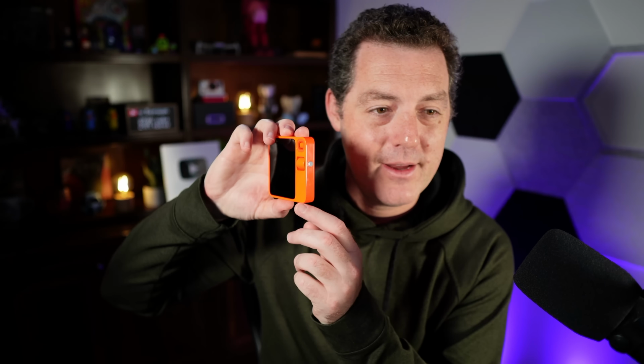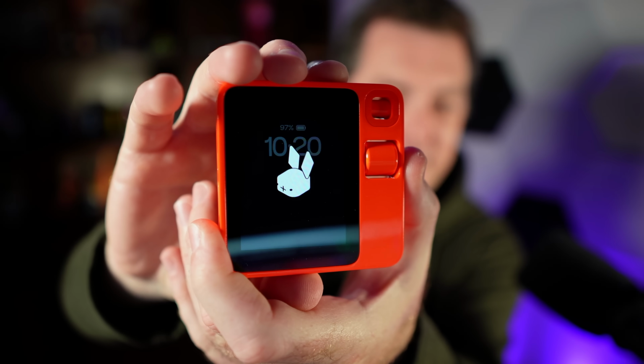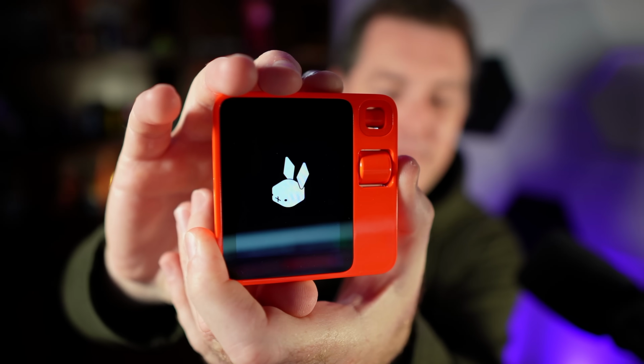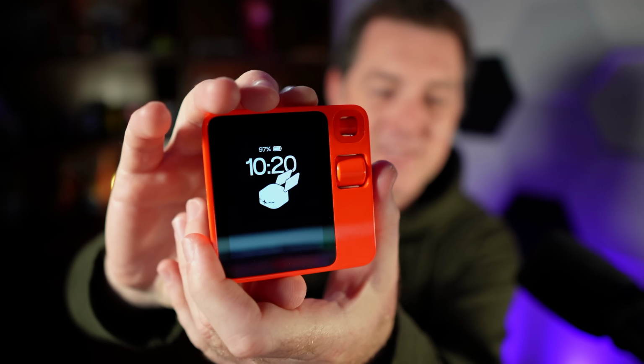So let me show you how that actually works. So right here, I have the device. I'll show you how to use it. Right here on the side, you have this little gray button, and this is the main button. There's really only 2 physical user inputs. There's this side gray button and then this scroll wheel. So I click it once, it turns on. Okay, there it is. And then if I hold down the gray button, you could see the ears pop up and it's ready to listen to your questions. Then when I let go, it answers the questions.